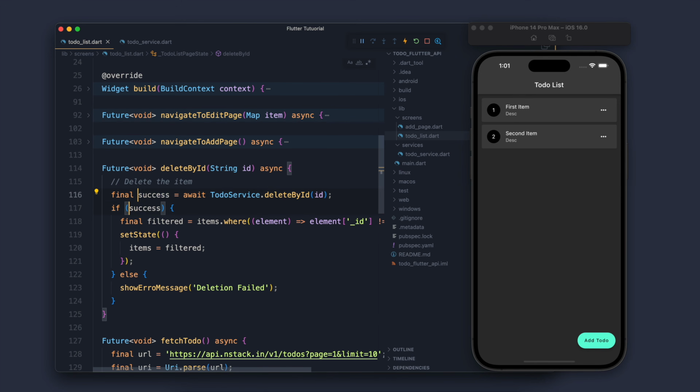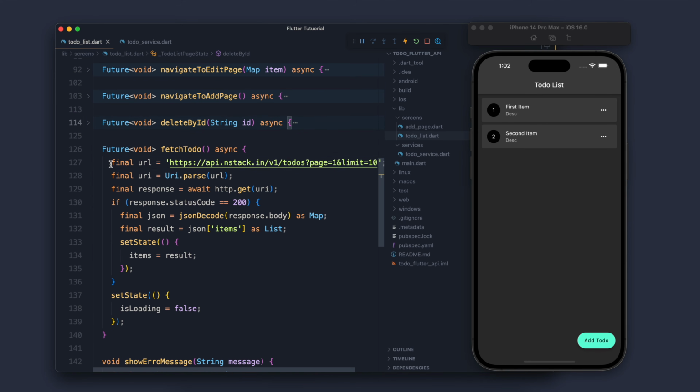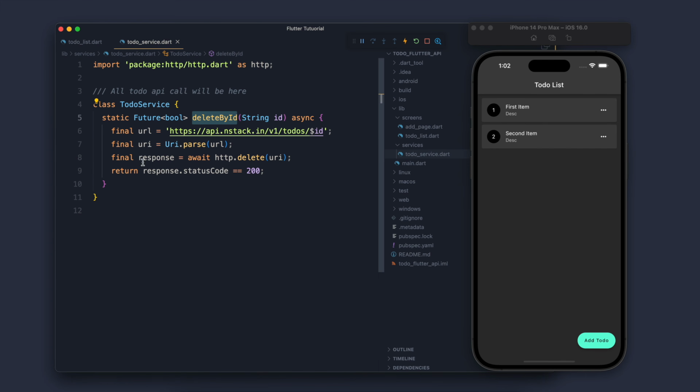Success variable isn't good, we should make it success, so this will tell true or false, kind of a question thing. So each success, if it's true, it will remove it, otherwise it will give us the error. So now this code becomes a little shorter, but moreover it was not to make the code short. The main reason was to keep the similar type of code in a single file. So API call will go there, that's why I am doing it.